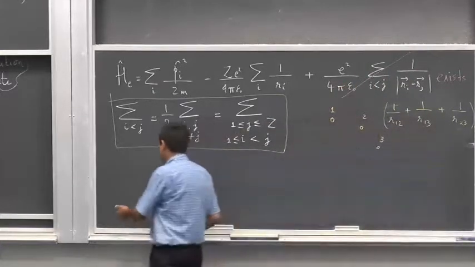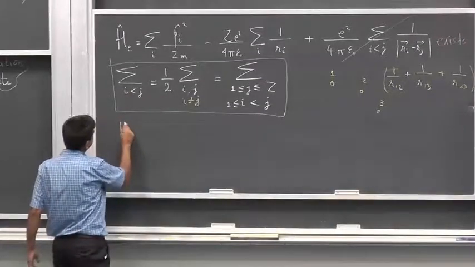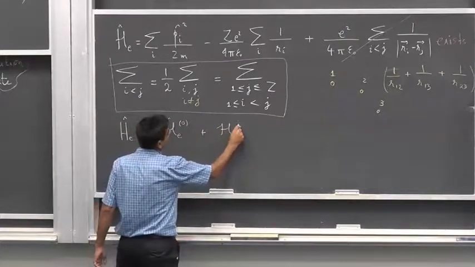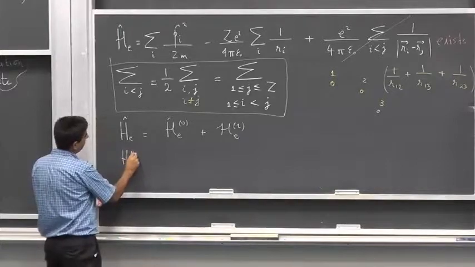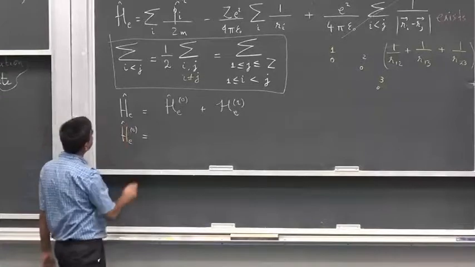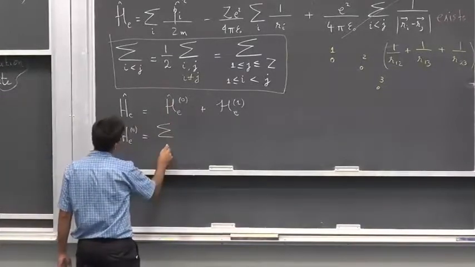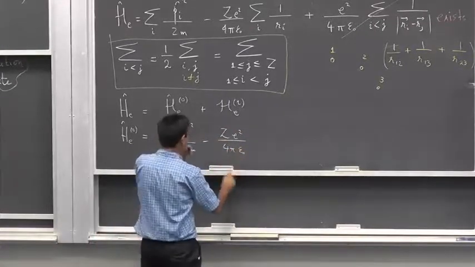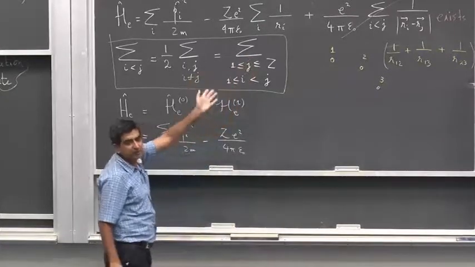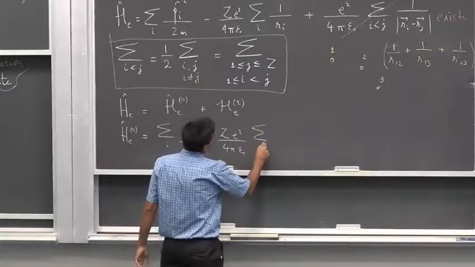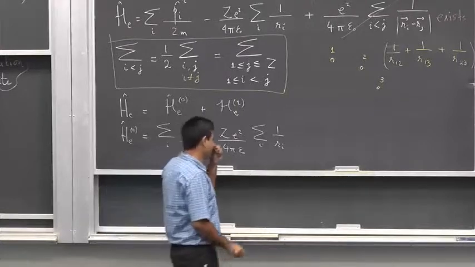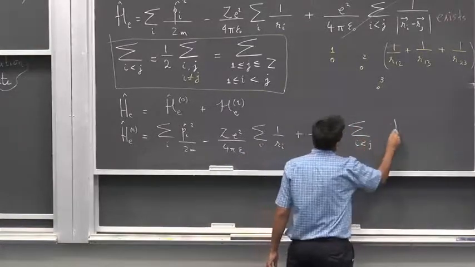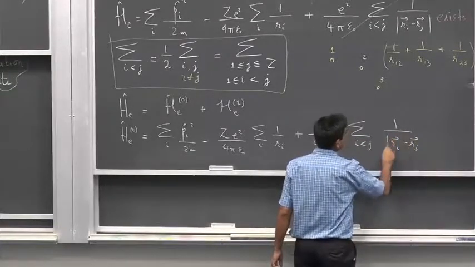So what you would like to do is somehow write down this term in the following fashion. You would like to break up HE into 2 parts, a 0th order part and a 1st order part. And the 0th order part should be given by a central potential. So what we would like to do is write the above Hamiltonian in the following fashion: p_i squared over 2m minus Ze squared over 4 pi epsilon naught, 1 over R_i. Remember, here we're talking about epsilon naught, even though it should really be epsilon, the permittivity of the atom, but let's forget about that for a minute. Now what we would like to do is the following. We would like to introduce a term e squared over 4 pi epsilon naught, i less than j, 1 over R_i minus R_j. I'd like to take the average of this.